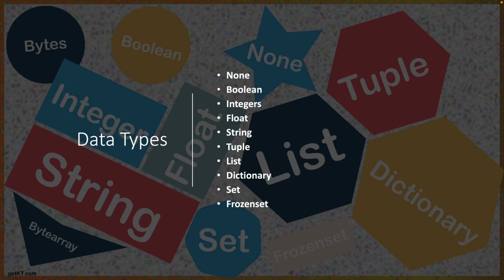So what are these data types in Python? Those data types are None, Boolean, integer, float, string, tuple, list, dictionary, set, and frozen set. These are different types of data. These are the essential data types, and Python comes with batteries included. We can include other types of data structures from the standard library as well. But these are the Python built-in data types, and there's no exception here. You will have to learn all these data types to be able to write any program proficiently.